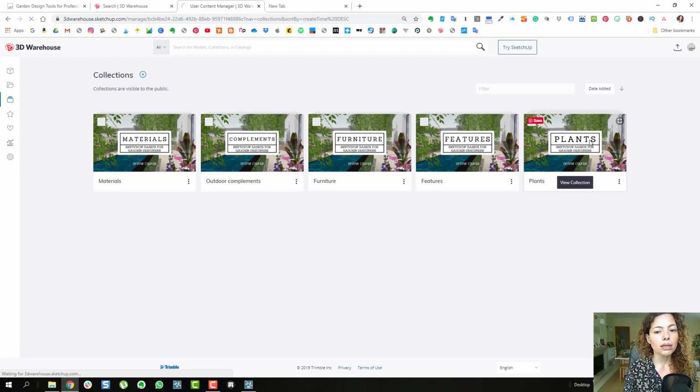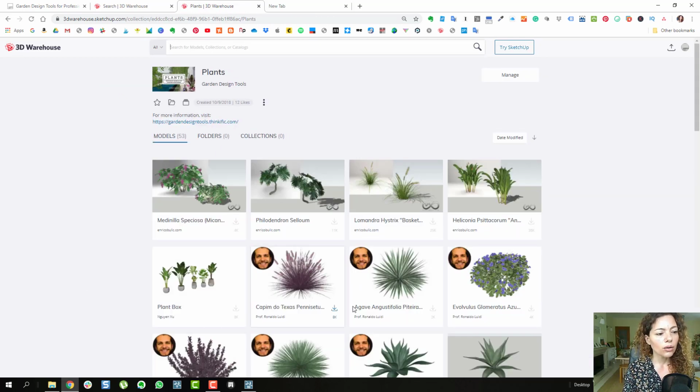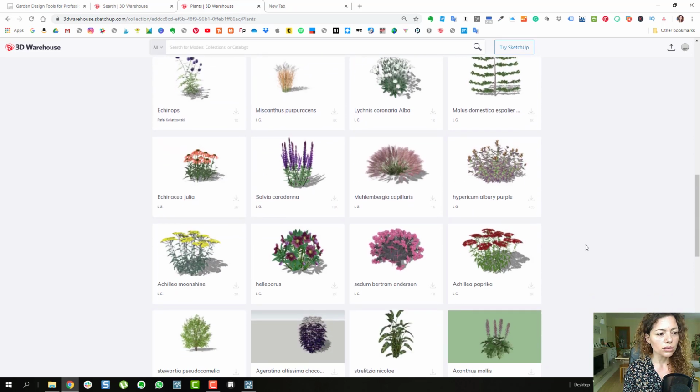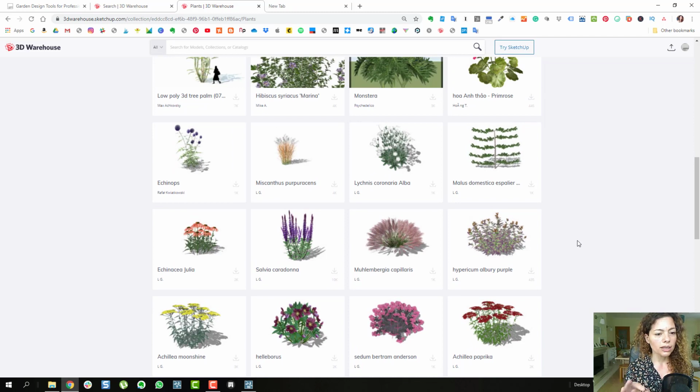One of them is plants, and you have plants from other people in the 3D warehouse that contribute with their models. They have really cool vegetation, especially if you're just thinking about still images and renderings. You have some great plants inside the 3D warehouse that you can easily add to your library in Lumion.